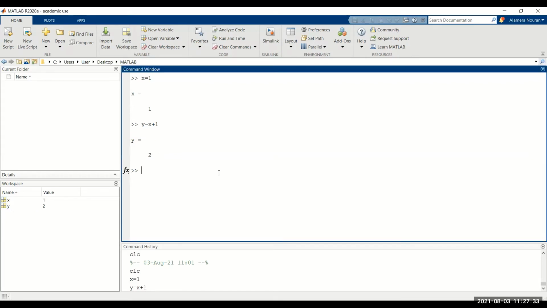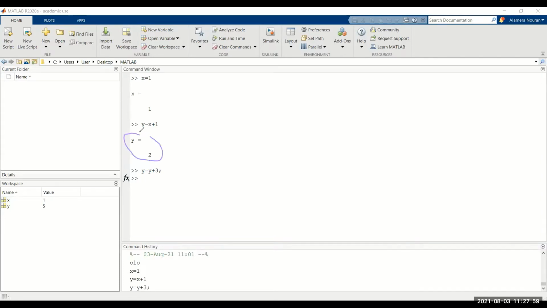Sometimes we write lines, commands, and we know the answer. We don't want to see the answer. We want MATLAB to execute the line, find the value, but to go to the second line without showing us the answer. We can write it like this, for example, y equal y plus 3. We can see here that the value of y was 2.